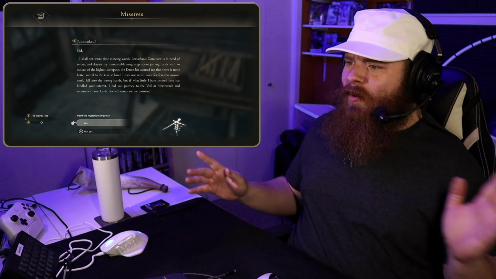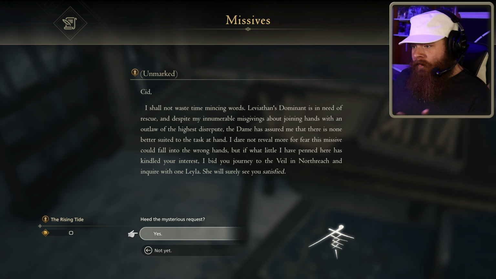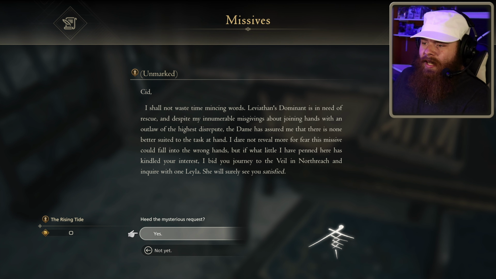Real word. Okay, I'm familiar with it. The dame has assured me that there is none better suited to the task at hand. I dare not reveal more, for fear this missive could fall into the wrong hands. But if what little I have penned here has kindled your interest, I bid you journey to the Vale in Northreach and inquire with one Leyla. Leyla! She will surely see you satisfied.